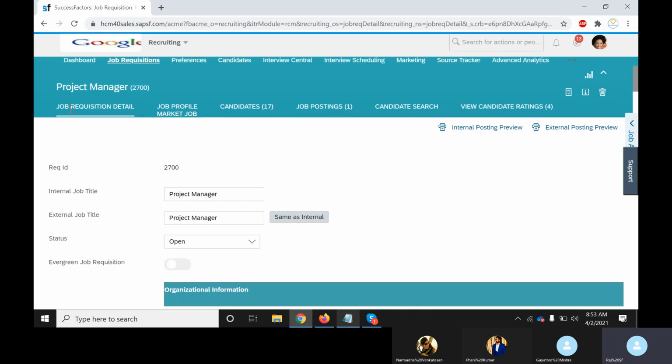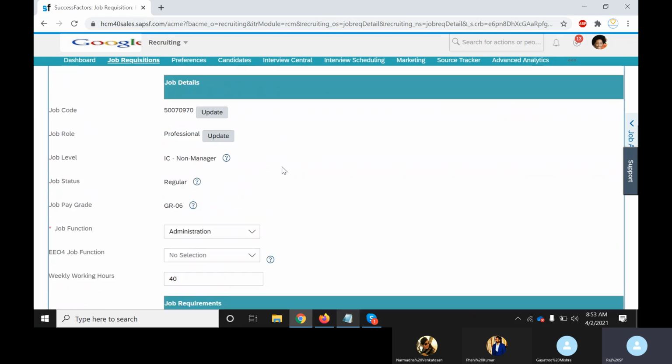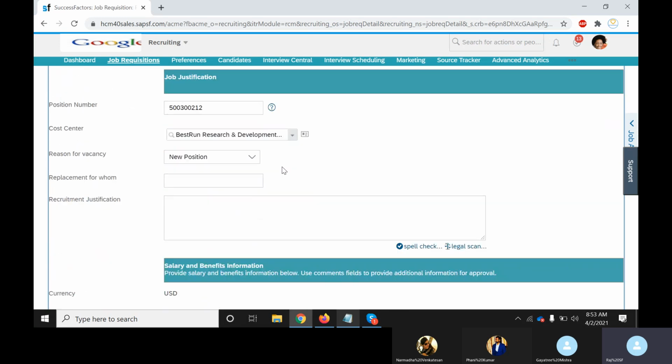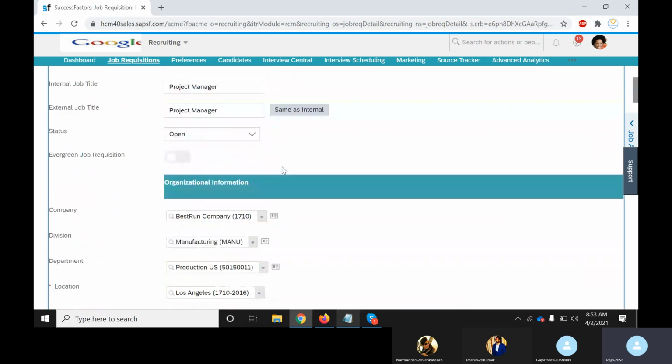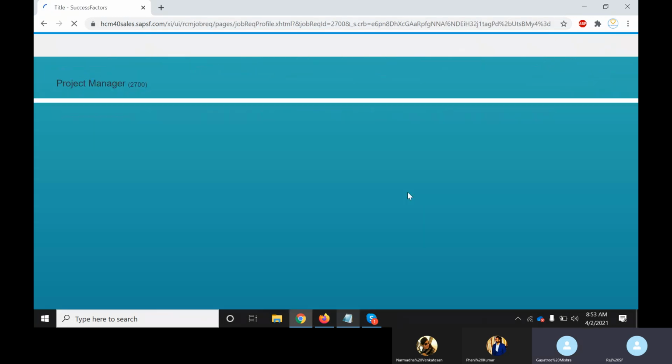So first we saw job requisition details. In job requisition, we have some basic information, some fields. These fields we will collect when you post the job requisition. Then the second one is job profile, which means the job description.